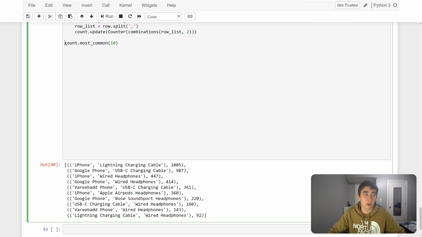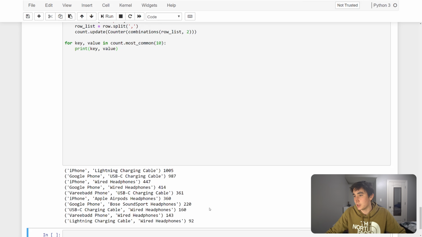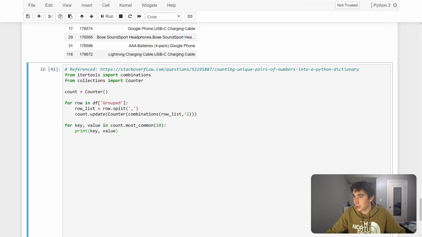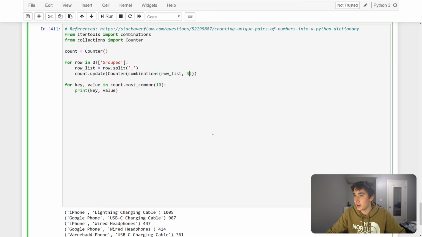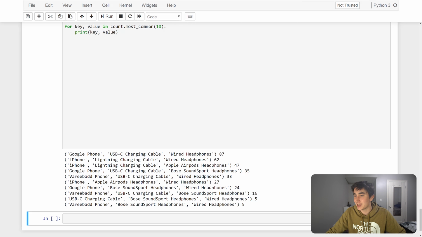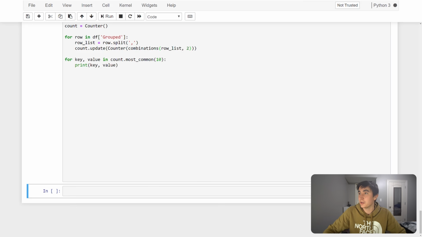If we want to get even more readable, we could do for key, value in count.most_common, and then print key, value, and that will give us this, which is a little bit easier to read. I'm actually just curious, would we get the most common 3 in a row if we did the 3 here? Oh, look at that. So if you wanted to see the items most commonly sold as 3 items together, you pass the 3 in here, but we'll keep that as a 2.